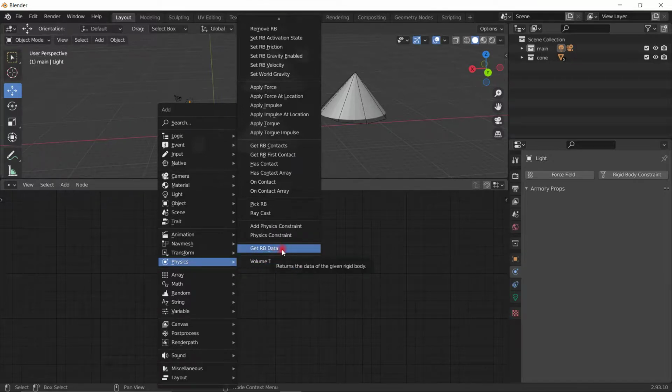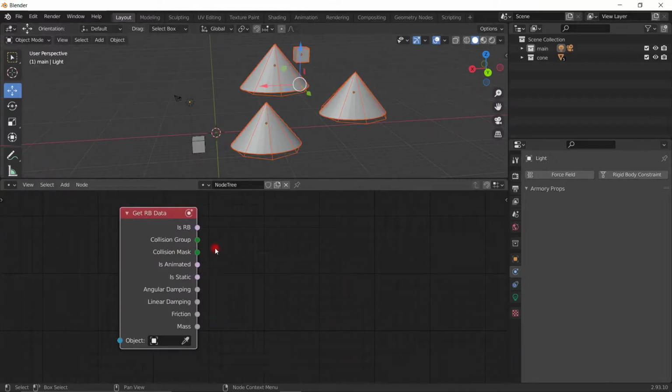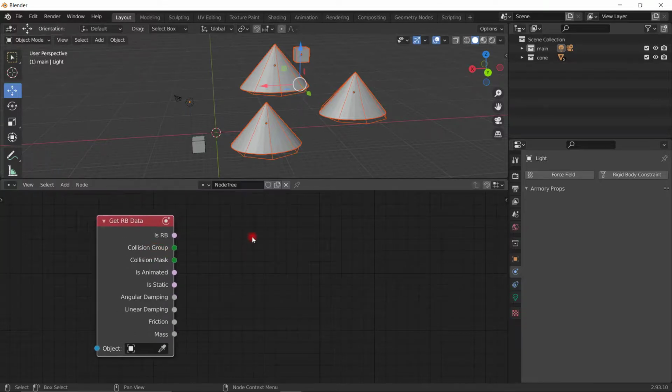Yeah, we can get loads more data about our collisions. Because right now I showed you how to get collisions without rigid body. I showed you how to read collisions from a ton of different objects instead of just two. And right now you can see that we have a lot more options to our collisions. We don't need to just see whether yes or no it's colliding. We can actually see a ton of different possibilities. You can detect the current friction, the current mass. You can detect all this, and you can use this information from this collision to further advance your game and customize it, like I showed you the rigid body node.